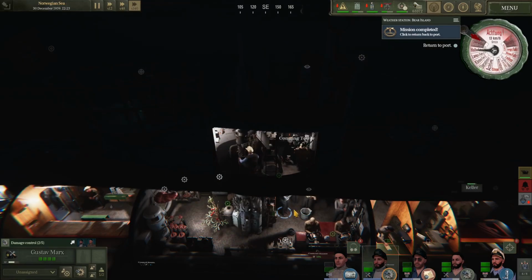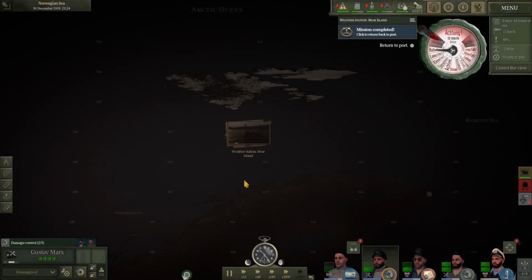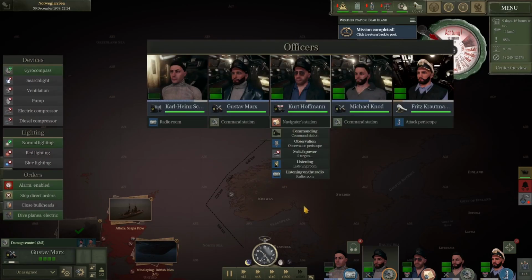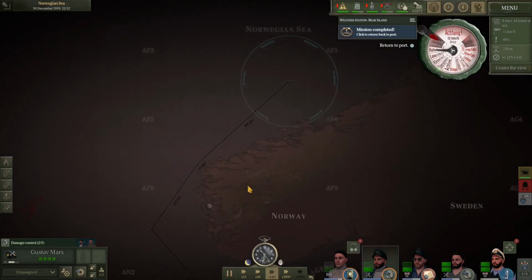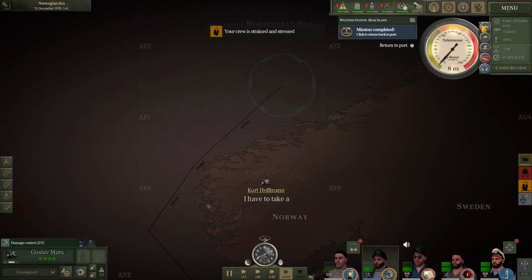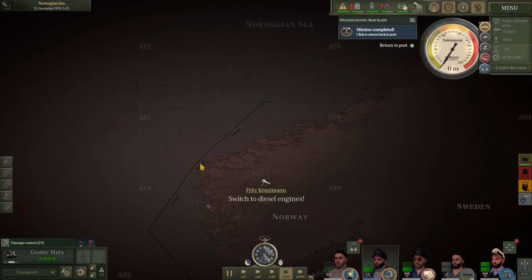Damage control, there we go. That's what I'm gonna do. Alright, well, we're underwater here. Listening room. Do periodic hydrophone checks. Nope, not seeing anything. Diesel compressors on. You know what? I'm just gonna return to port. There we go. Wonder if we got our stuff fixed there. Guess we'll find out. We're back in port.